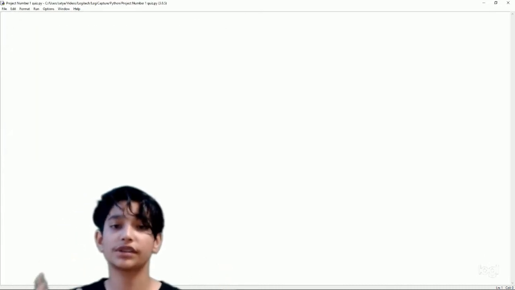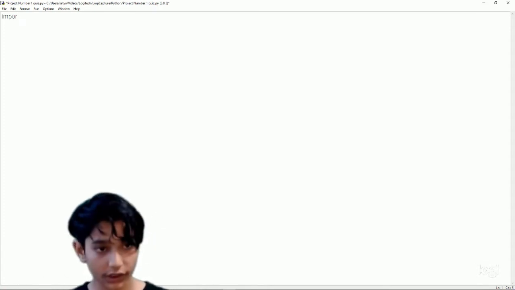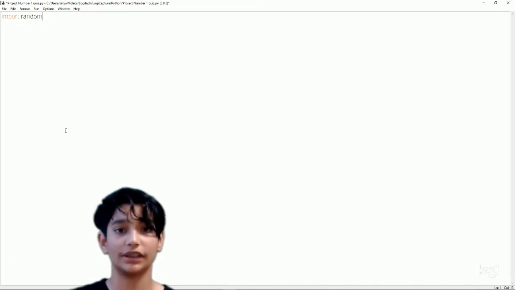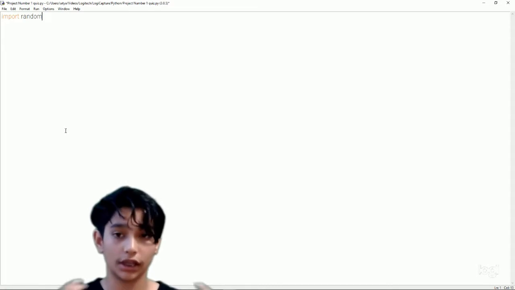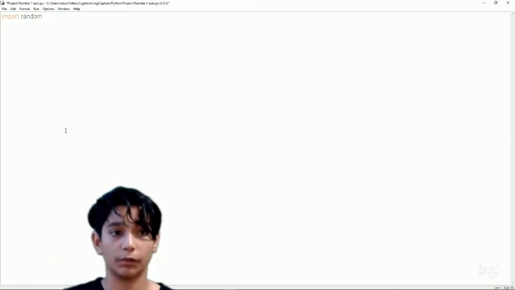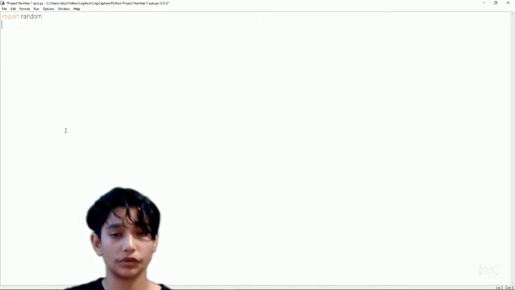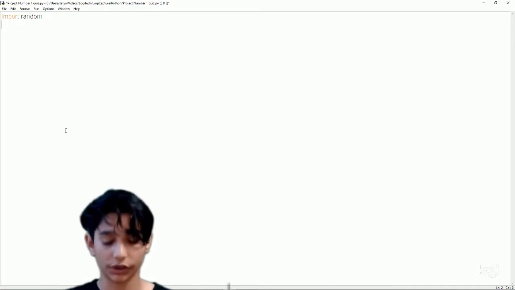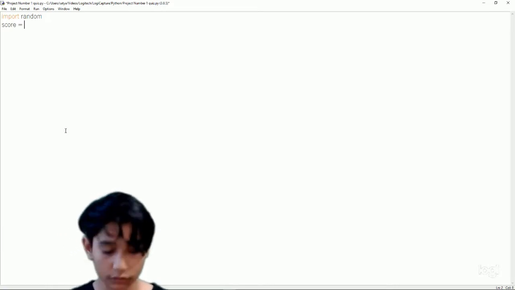First things first, we're going to have our import random. This is to call the predefined function random, which we're going to be using later on in our code to call out a random greeting from our list. So after import random, just like we remember in our flowchart, if you don't remember, pause me and go back, we're going to have our variable for our score. So we're very simply going to name it score because it has to be an appropriate name. And it's going to be equal to 6.